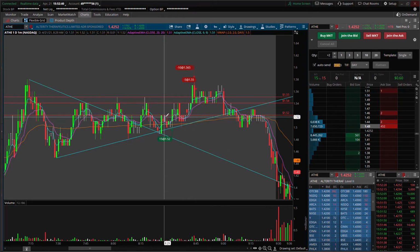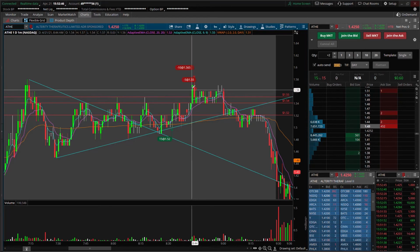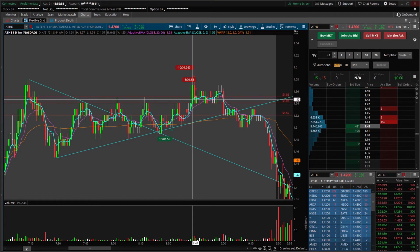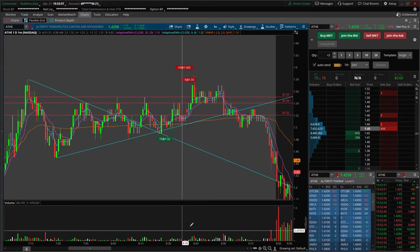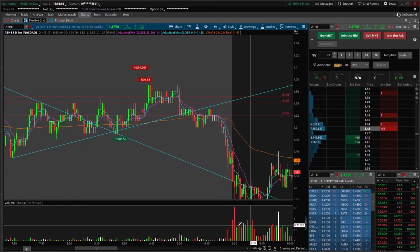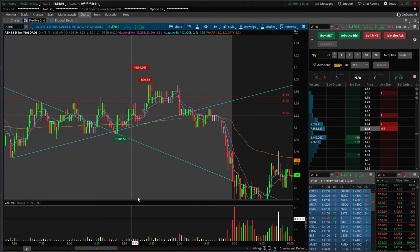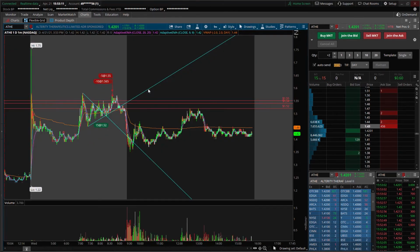So I bought here at 52, was already up some, pulled back to the line, and then it broke everything. And I started to scale out up here, and I sold some more as it came back down. So that was a good trade, a nice trade. And it didn't really pick up too much volume. Well, actually, it has good volume, as you could see right here. It has decent volume, but realistically compared to what it did over here, it's like nothing. But that was another good trade, and I made 60 cents off that. It was like the remainder of my money I had to trade.